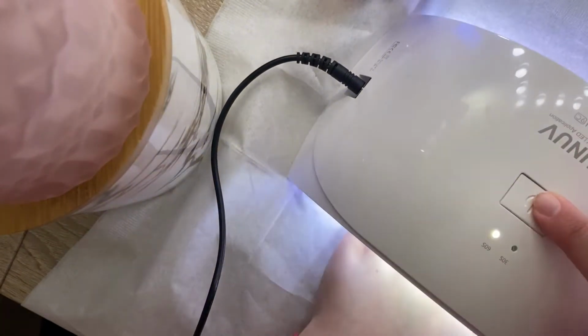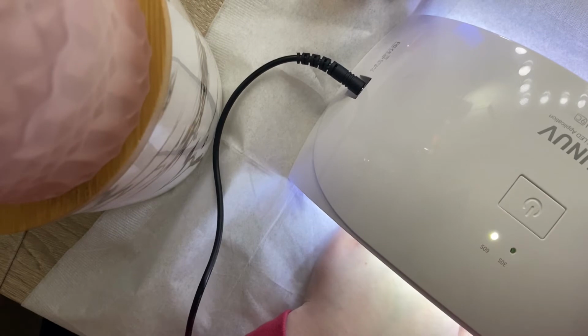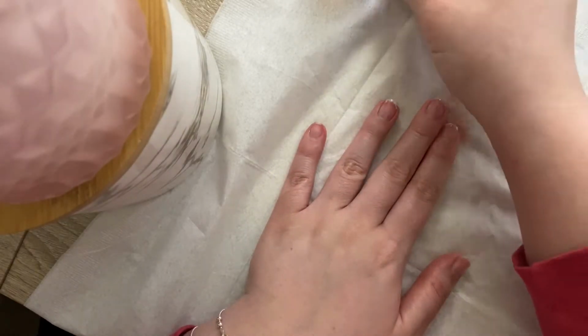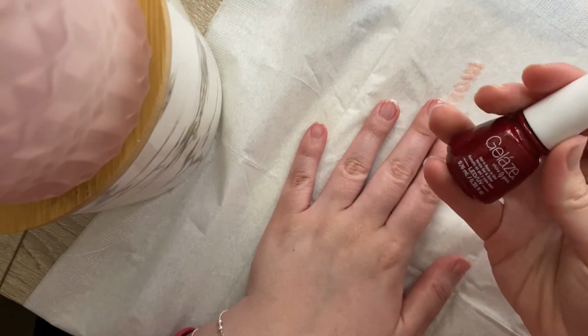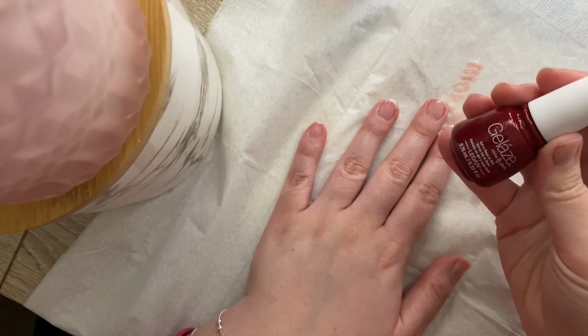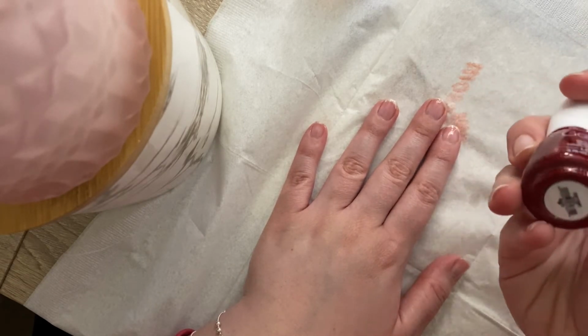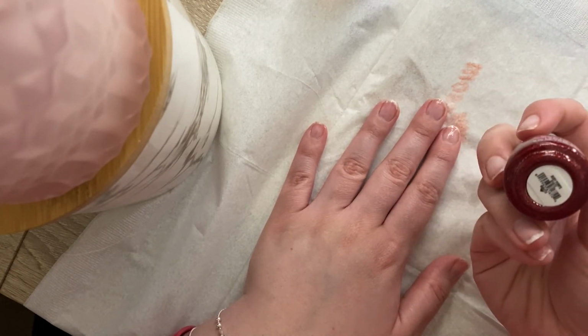Now I'm going to take my UV lamp. I will link this down below. I'm going to do 60 seconds. I got it from Amazon. Okay, so now that the base coat has cured, I'm going to take our polish. I am using the China Glaze Gel Aficionado color. It's their gel line, and this is in the color Ruby Pumps.